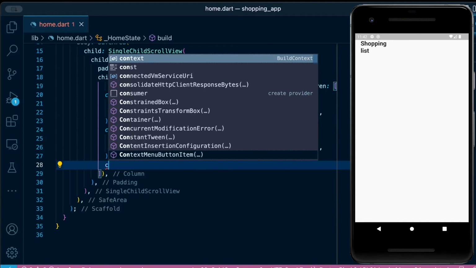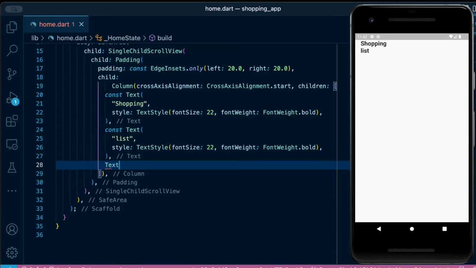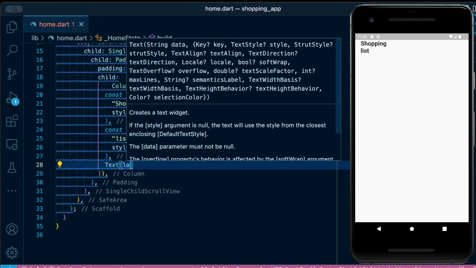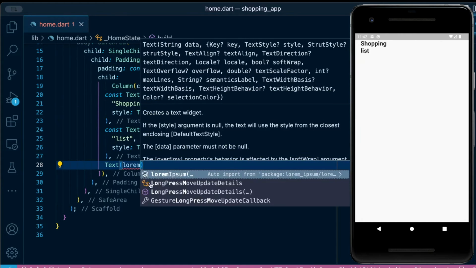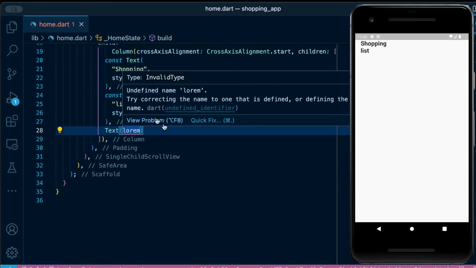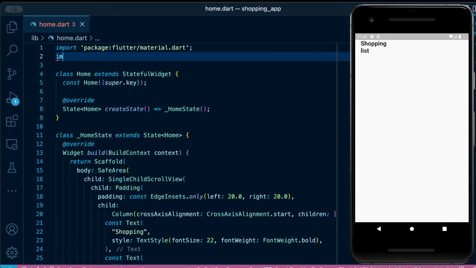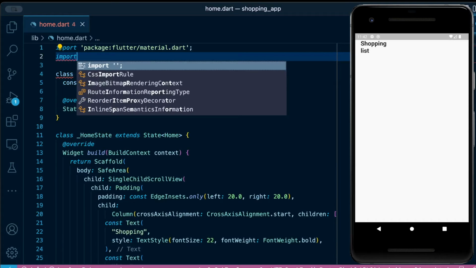So I'll proceed to create another text widget. And we'll use a lorem. Let me just import it here.